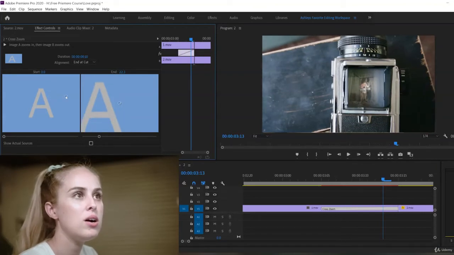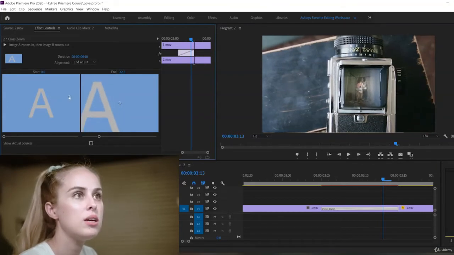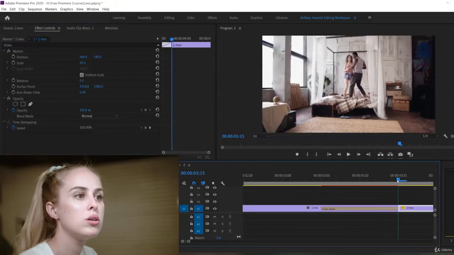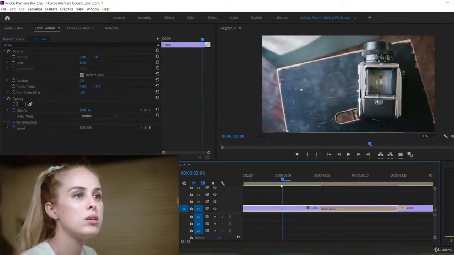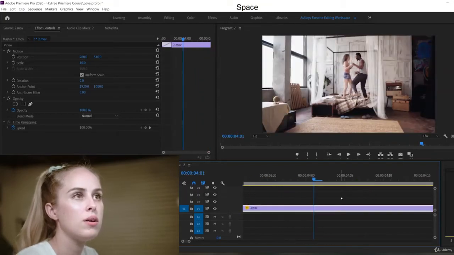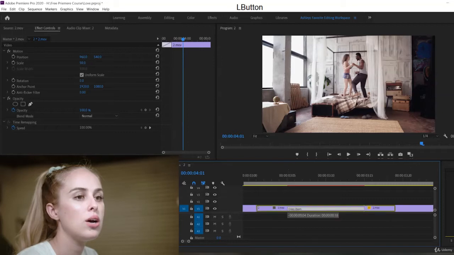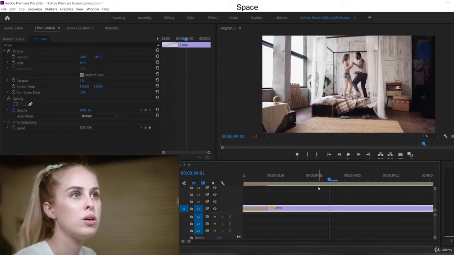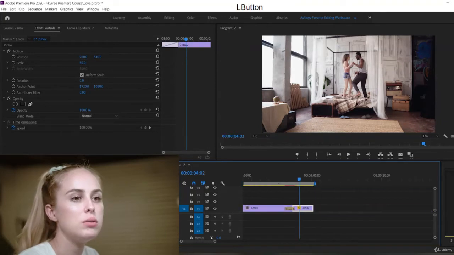If I go from here to... you can see that kind of zoomed in really quickly into a full video. So there, that was a little bit smoother.